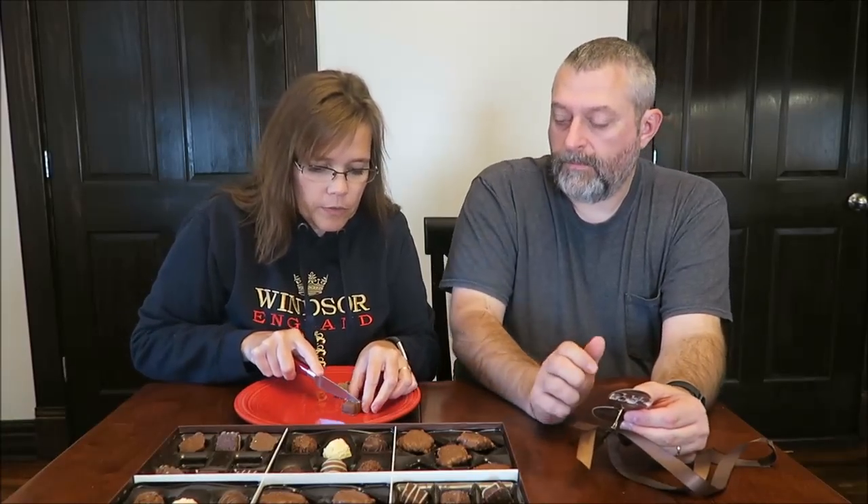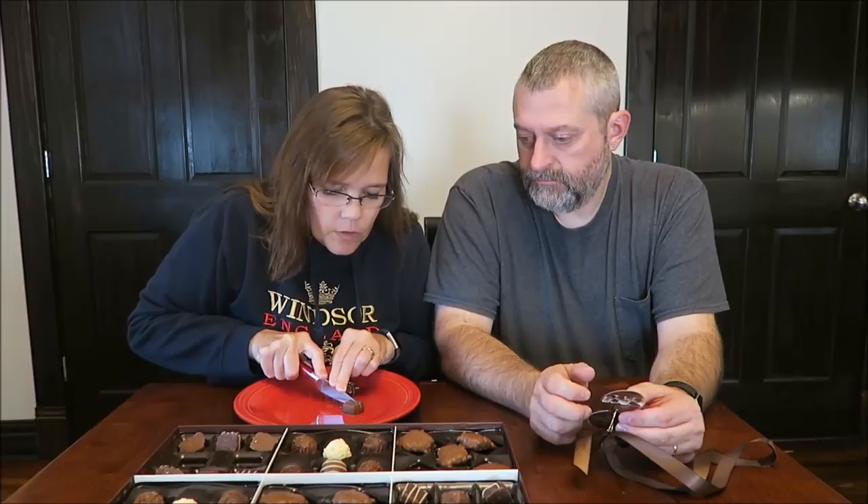Kevin described it perfectly: it's pecans and milk chocolate with very thick caramel, and it's not a really hard sticky caramel — it's a good soft one. Now we're going to do this box next, because that's the truffles. There are two items in this box: one with white on top of the dark chocolate — a dark caramel chew — and the other is a milk caramel chew. We'll try the milk caramel first.